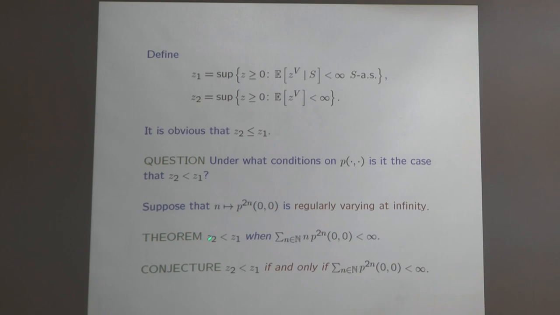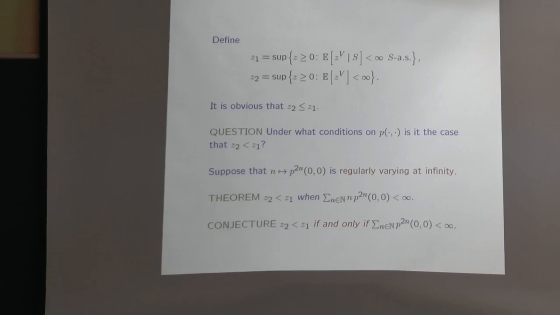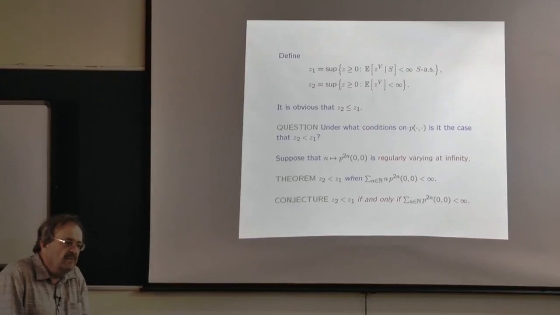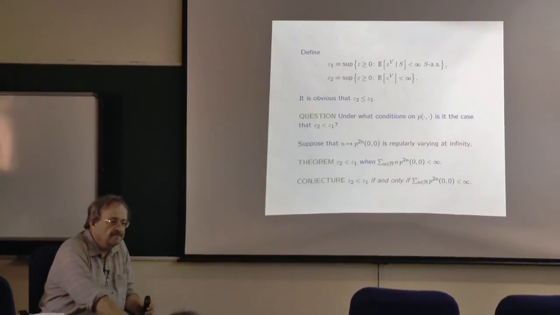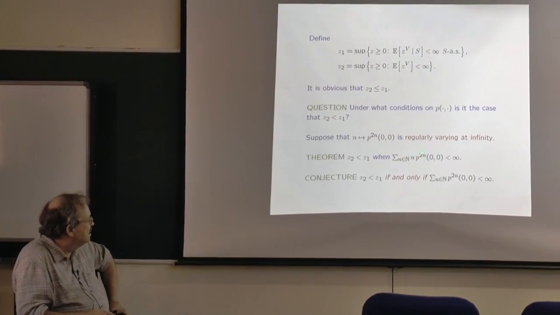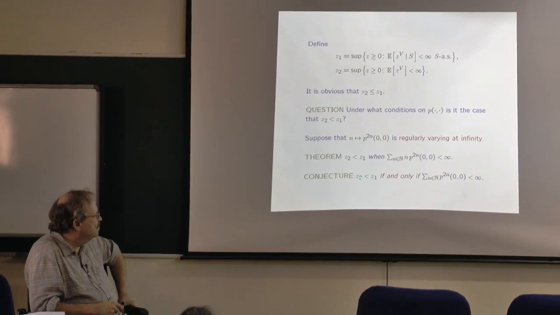And here's the theorem that says there is a gap whenever this sum is finite. The random walks which have this property, we call them strongly transient. They are random walks with the property that they are so transient that if I condition on them coming back to the origin, they will do it in a finite time, on the average.